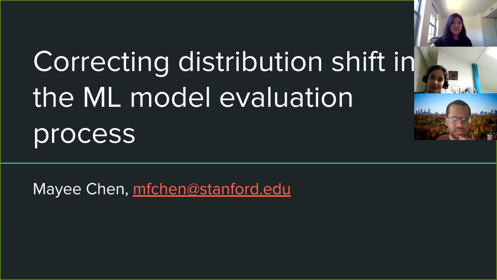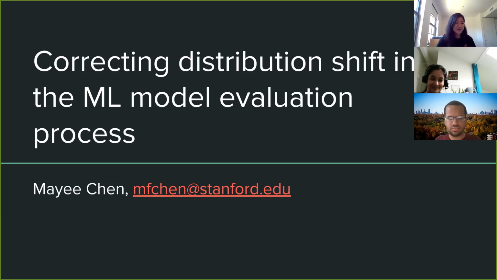Before we start, do you have any preferences on how you would like to take questions? Would you prefer us interrupting you, or would you like to take it all at the end? Yeah, you can feel free to just interrupt me whenever and I can answer. Awesome. Okay. So as always, let's try to make this session as interactive as possible. And without further ado, let me hand it over to Mayee.